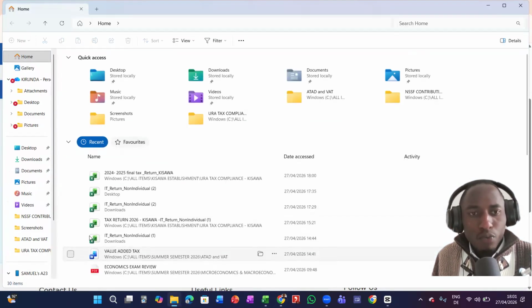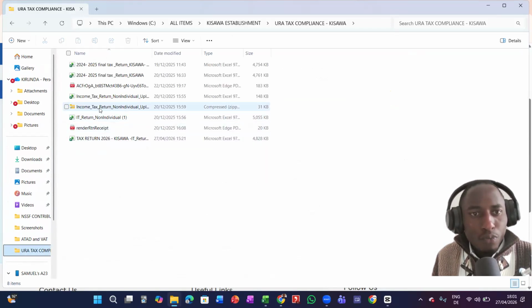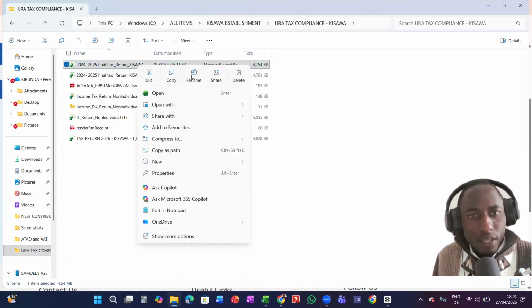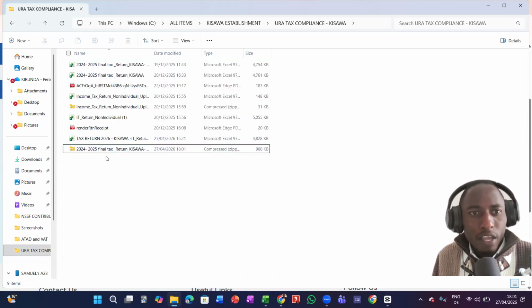The document I uploaded was already a zip file, but now, like this one, I will check here, and then I come to compress, then zip file. Then I make it a zip file, and it will come like this.